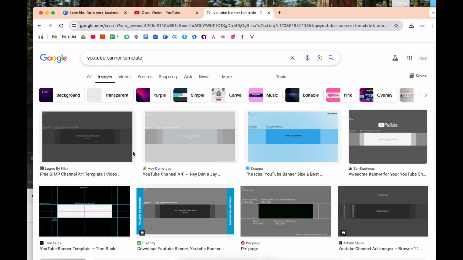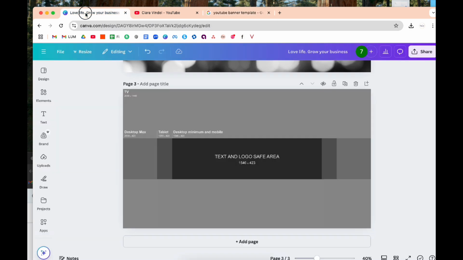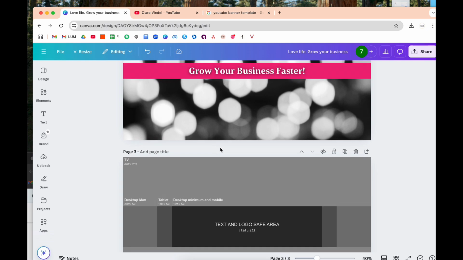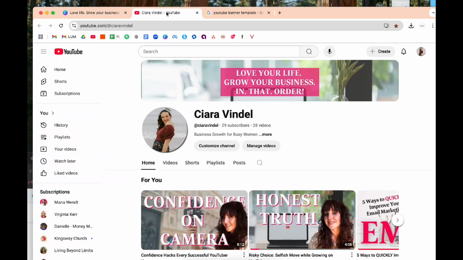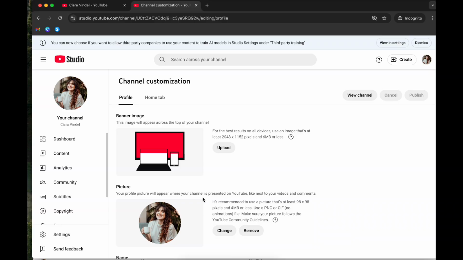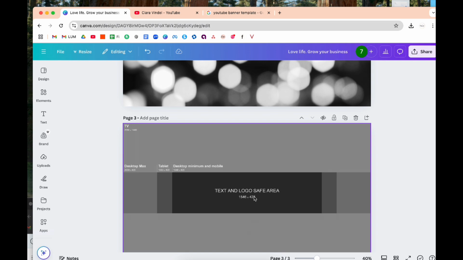Images. And look, all of these images are right here, and that gives you a framework with which to create your banner. I make mine in Canva, and the idea is that everything in this area will absolutely be seen, no matter if you're on mobile or desktop or smart TV. So as you see here, this is what the banner looks like. If they're on a smart TV, it's this. If they're on desktop, it's this. If they're on mobile, it's this. And no matter what, this section here is what is going to be seen.